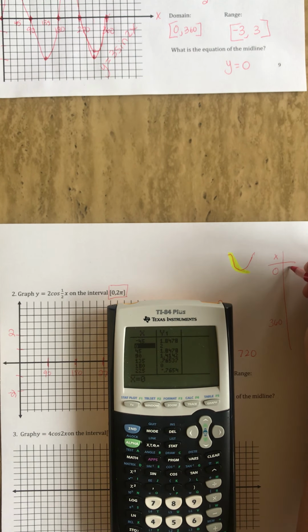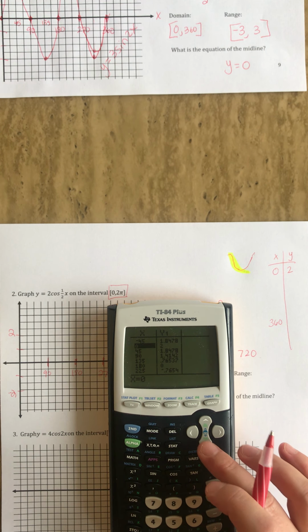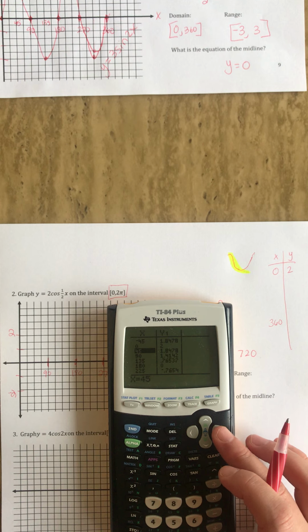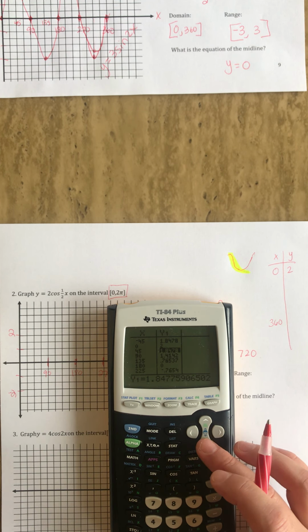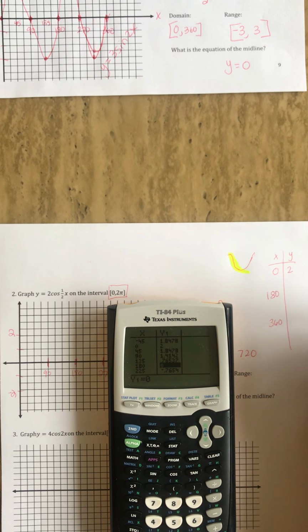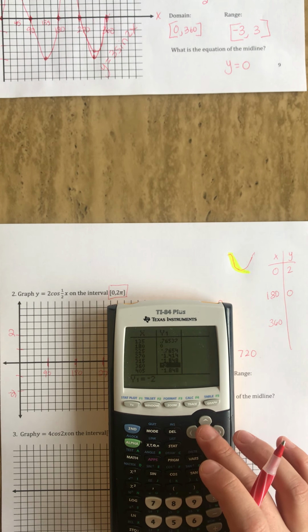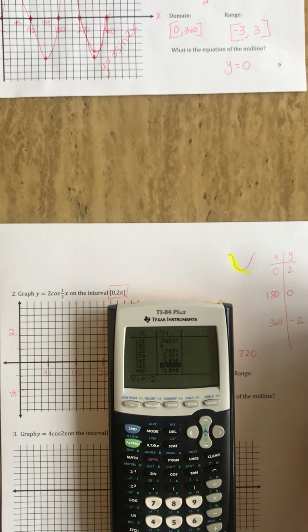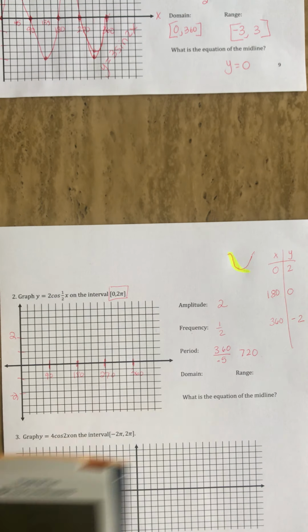So at 0, you should see your y value being 2. However, when you go to 45, you see the y value at 1.8478. We're not going to plot all those ugly numbers. We're just going to plot the nice numbers. The next nice number is at 180. 180, we're going to plot at 0. And then we're going to do 360. That's going to be at -2. So we're only going to be focusing in on these 3 points when you guys go ahead and plot this.